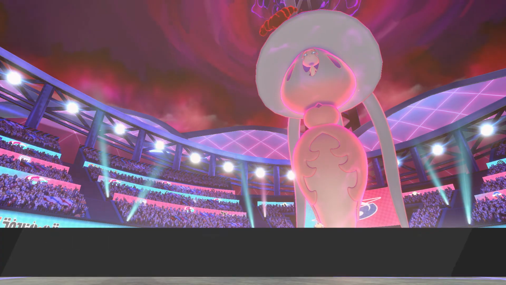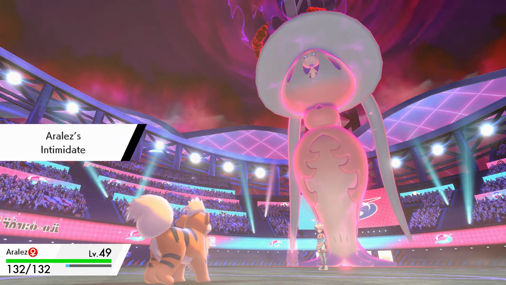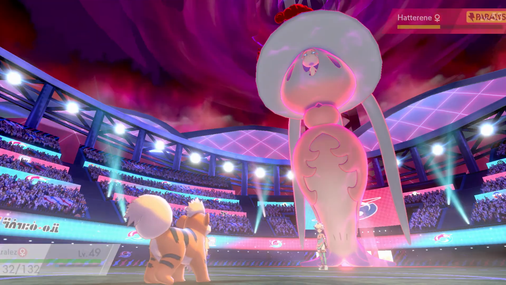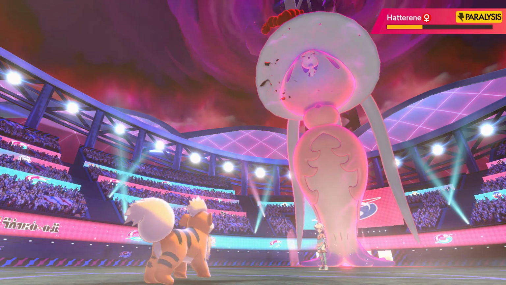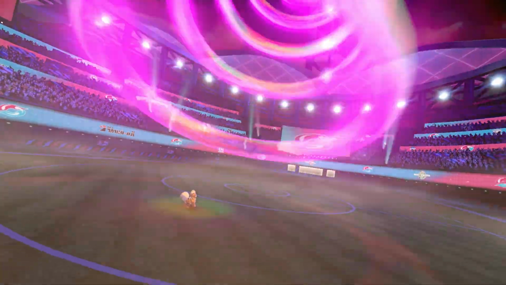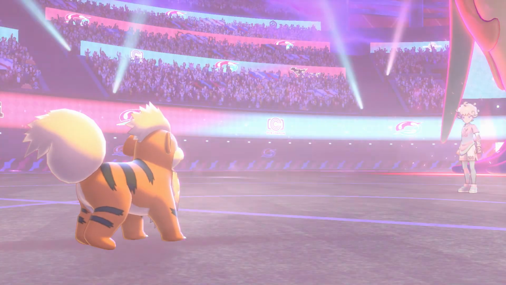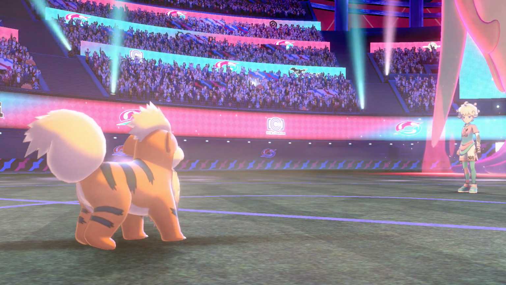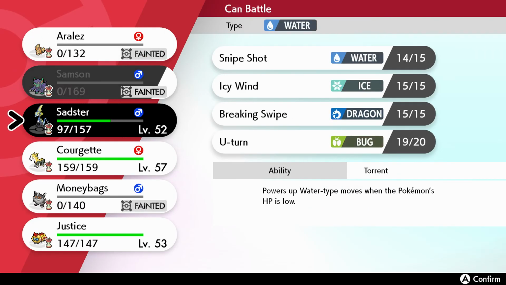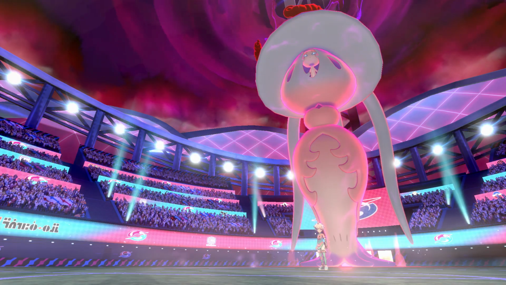Maybe Arles? We can try to Snarl. This should reduce the special attack of the Hatterene. Another one shot? My gosh. It should be time to be able to counter this Hatterene. Courgette will come in.